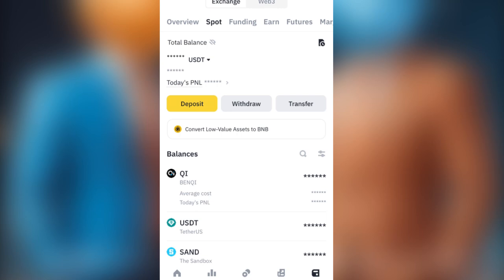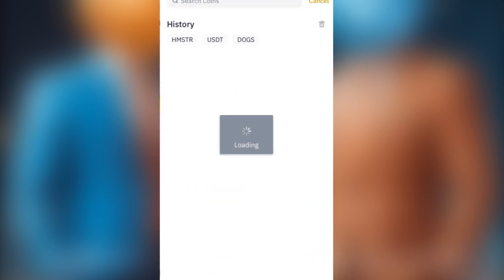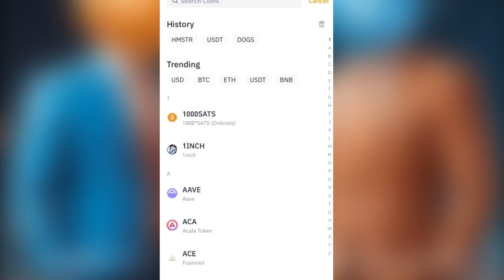You go ahead and click on deposit, and once you click on deposit, you can see on my search history that I have already searched for it. That is what you are seeing here. If you are searching this for the first time, you will not see it. If I delete it, this is how it should look.